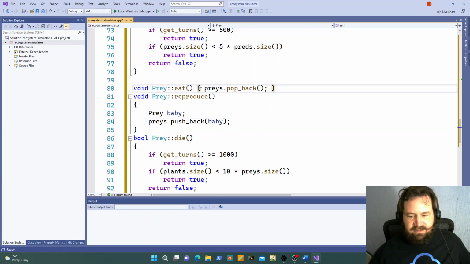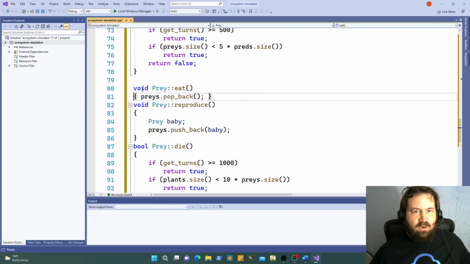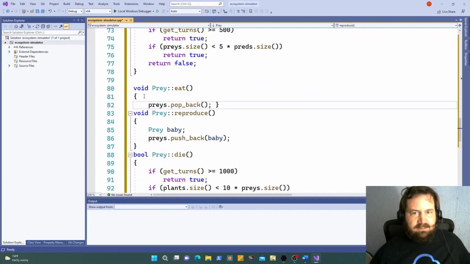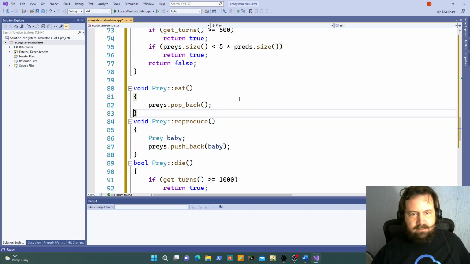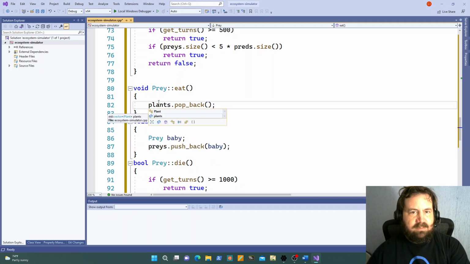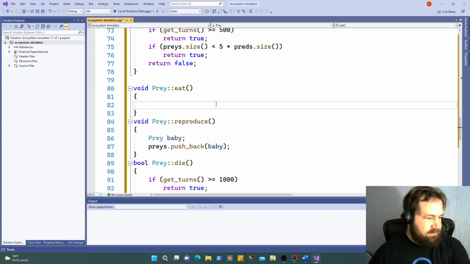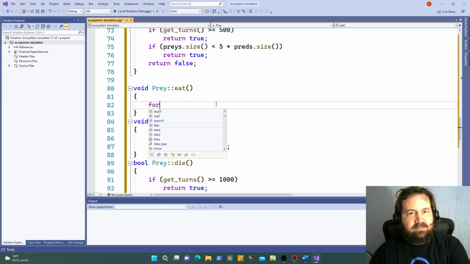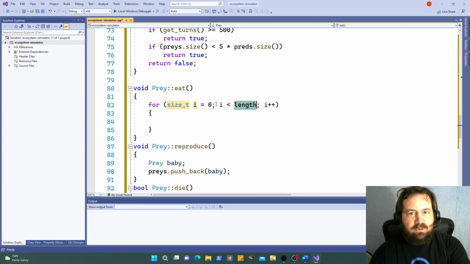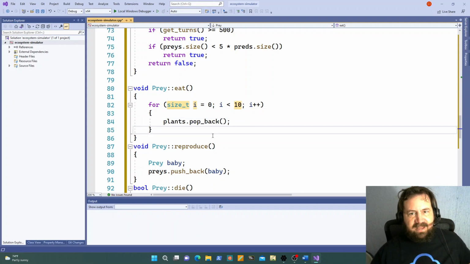Now the only place where this gets more complicated is we have to eat 10 times in a turn. So for 0 to 10, we'll pop back a plant.